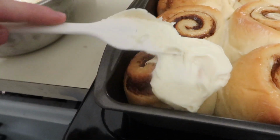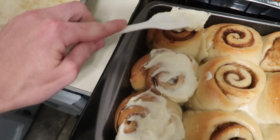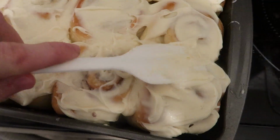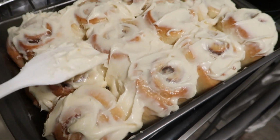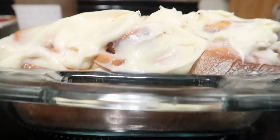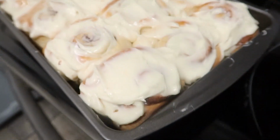But once your cinnamon rolls have cooled for like 10 minutes, you can use a spatula and ice the tops of them. Just give them all a generous amount and make sure they're all coated evenly. I actually keep back a little bit of my frosting because when I reheat these, I add more when I'm eating them later as leftovers. But you do you. At this point, they're ready to eat.